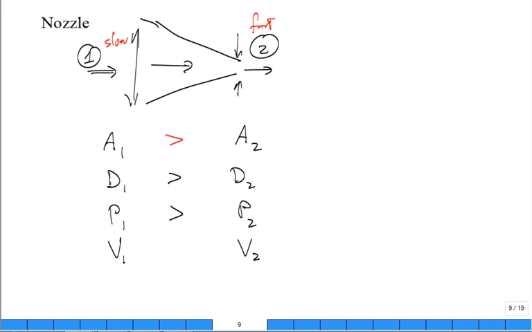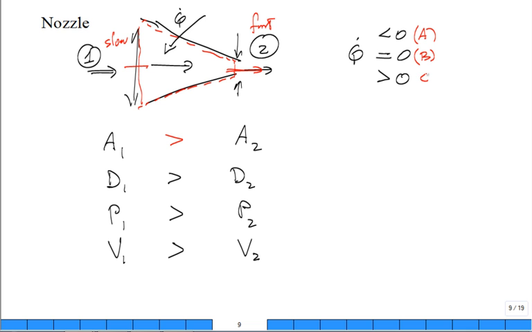Now, let me ask this. We introduce a control volume here, and across one boundary, the inlet, that's state 1 coming in. You have flow, and then state 2 is the outlet going out that way. So that's our control volume. Think about how much heat is being transferred. How about Q dot? Do you expect it to be less than 0, equal to 0, or greater than 0? What about Q dot, the rate of heat transfer with the surroundings, for a nozzle? Negative, equal to 0, or positive?